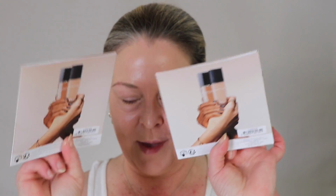The one I'm putting on now, I was wondering why they sent me 2, you guys. This is the Skin Glow. So that makes sense. All right. You know what? It doesn't say. From here to here, there is no difference in the package at all. And I just looked at the back of the bubble, and I threw away the other bubble. And the back of the bubble says, this is the Skin Glow. So, shoot. It doesn't really answer the question of, can I make that matte one matte?